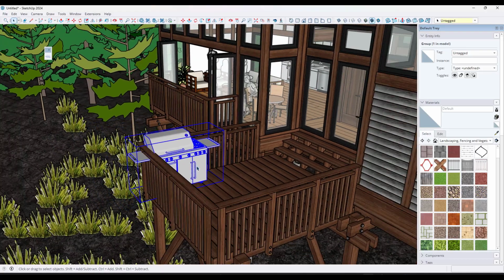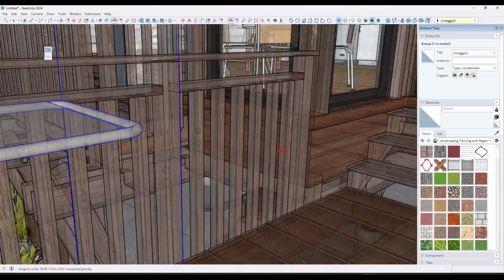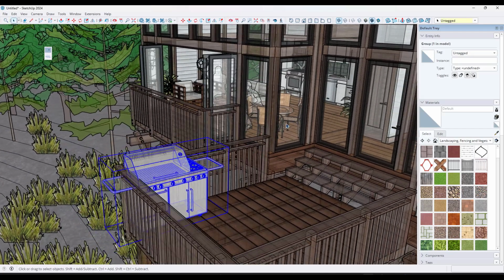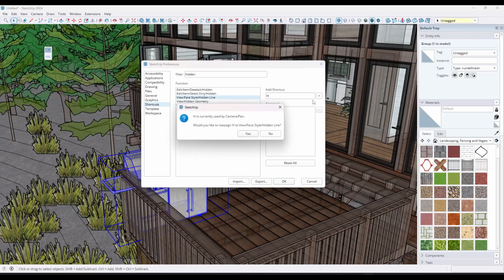Now, bonus tip on this one, because I think when you toggle into X-ray mode, it's a little hard to see with all the textures that are applied to these faces. So the other thing you can do is apply a keyboard shortcut to the hidden line. Say you wanted to do that, you could go to Preferences right here, and we can just type in hidden line. So View, Face Style, hidden line. We could add a shortcut of H. Whoops. We're just going to say H in here, click on plus. I don't really jump to camera pan, but you could set it to be something else.